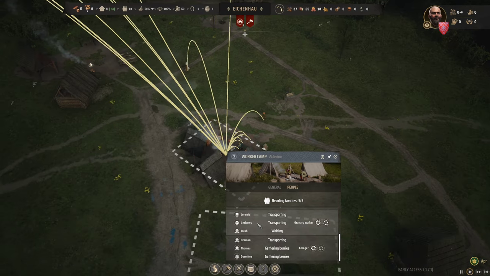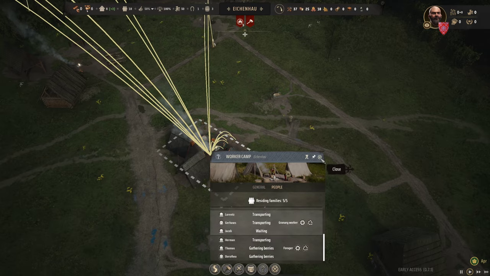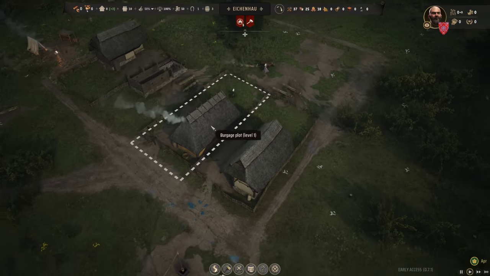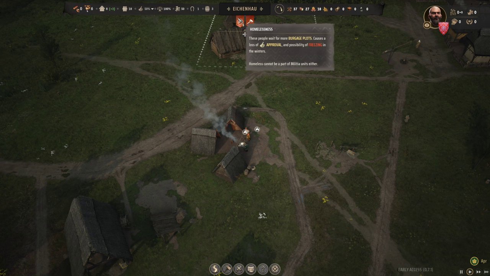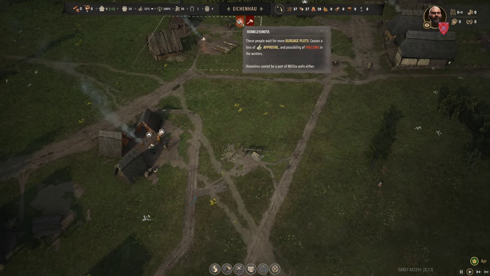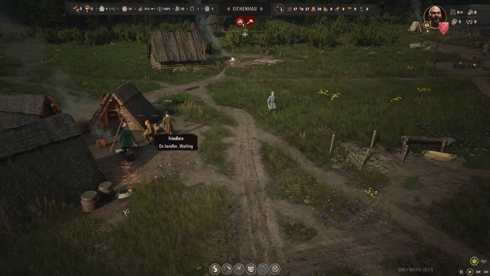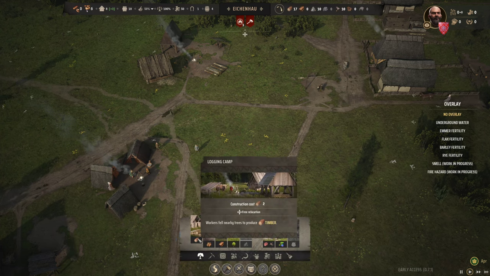Granary worker, forager, residing family is 5. I mean, should I make another worker camp? Wait, do we have more houses than needed? Oh no. But it says these people wait for burgage plots, causing a lot of disapproval and possibility of freezing in the winters. Homeless cannot be a part of, like, he's staying over here, right? Jacob. What happens if we build another workers' camp? Let's see.